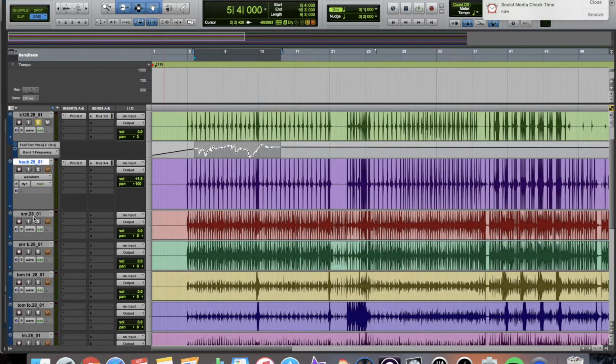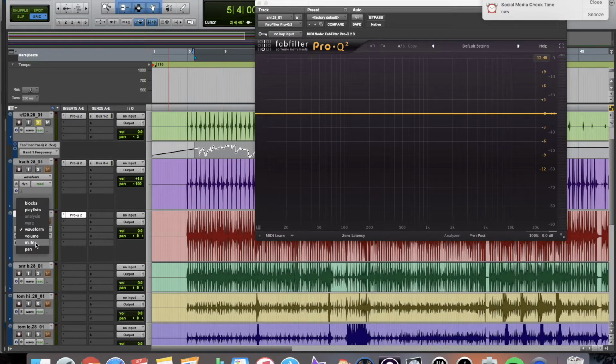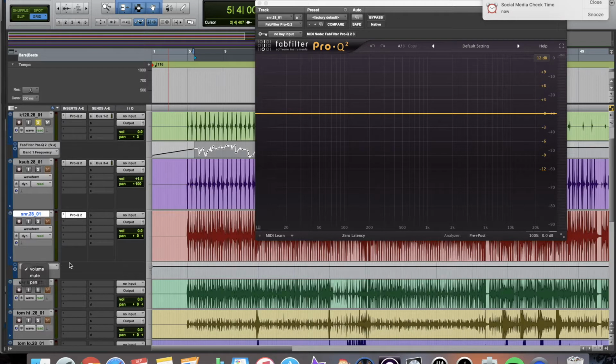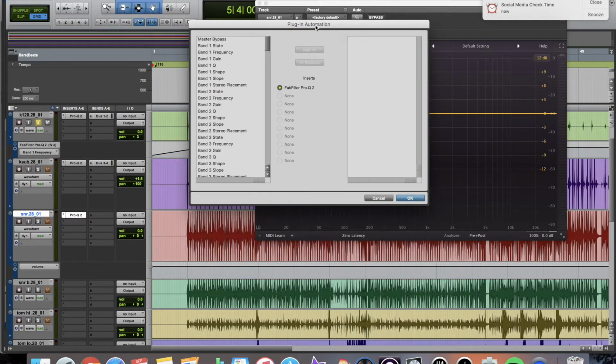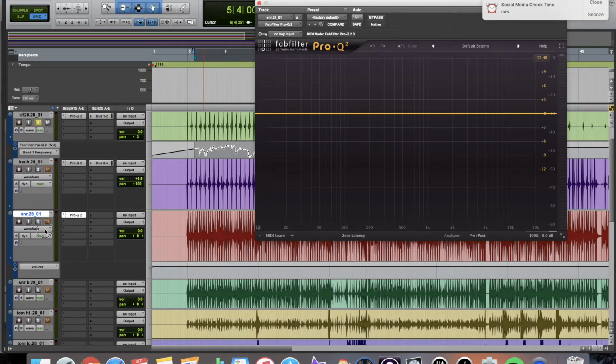Now, if I go over to Pro Tools and insert the same EQ, I'll go over here to the parameters list, and you will see that I do not have it in here. How do I get it? That is a good question. Even in here, it's not there. So what you have to do is go up here into the plugin window, hit this little button up here, and it'll open up a plugin automation window. Say I want to do a frequency sweep. I would click on this, add it, and hit OK. Now when I go into here, I will have that parameter to be able to automate.